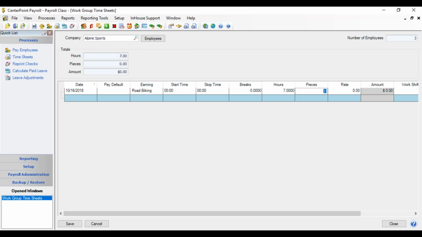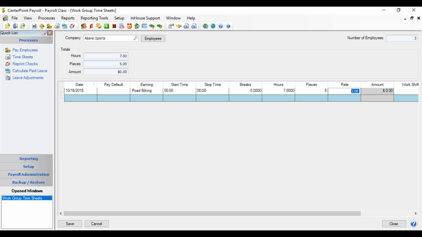And we're just going to go ahead and put in a number of hours. And this particular earning is paid by pieces, by the number of persons that they took on their tour. So we're going to put that they each were in charge of 5 persons. And you do not have to put a rate here. In case your rate is different for your different employees that are in this workgroup timesheet, it will assign that rate at the time that it goes to the timesheet records, and we'll show you that in just a little bit.